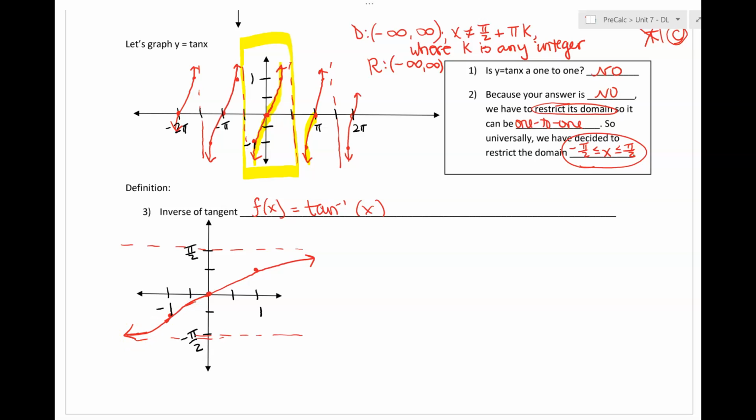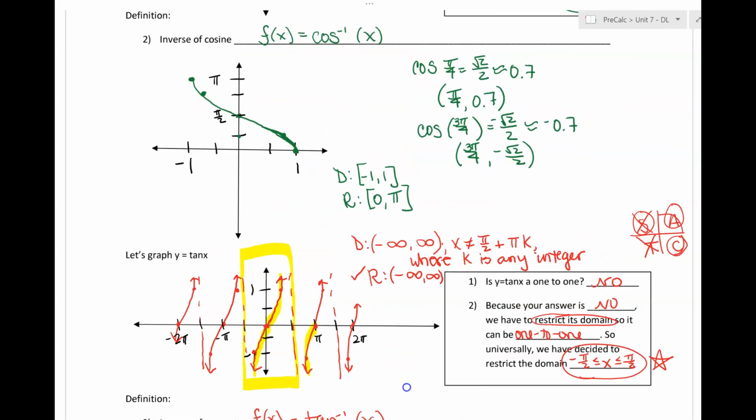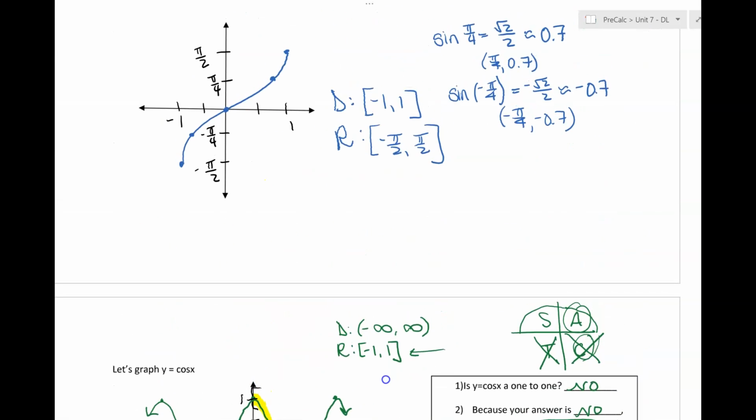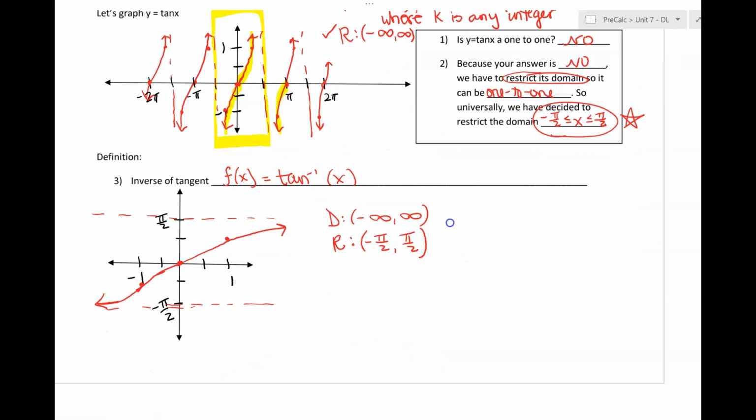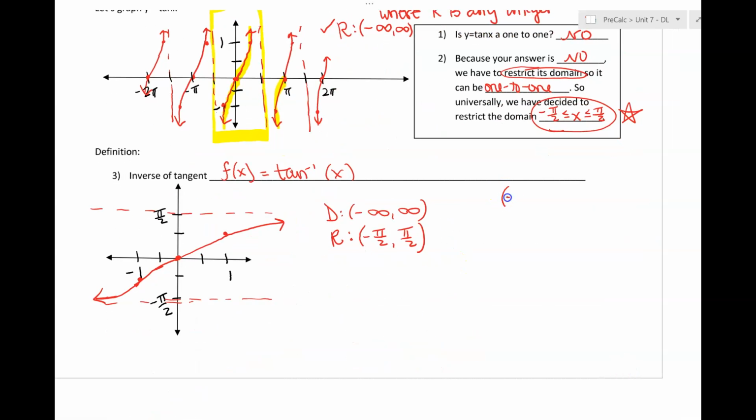Okay. So our domain is going to be the same as the range of the original because we know that they switch. And then the range is simply the restricted original domain. It's going to go from negative pi over 2 to pi over 2 non-inclusive. Good. So as we've gone through this, I've listed out some points that came from the originals, and then we switched the x and y values. I didn't always write them out. For tangent, if you'd like, we know that it is negative pi over 4 comma negative 1, and these are from the originals.